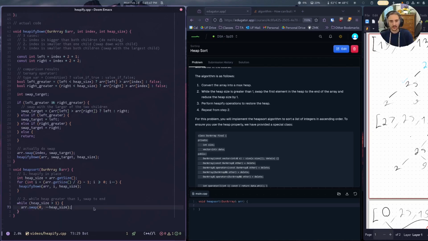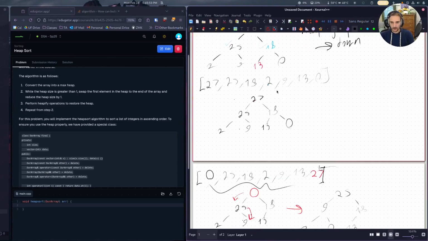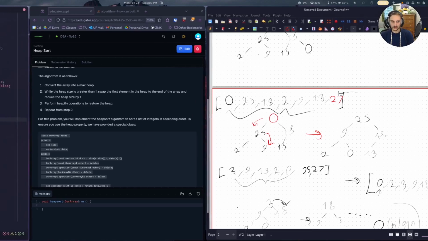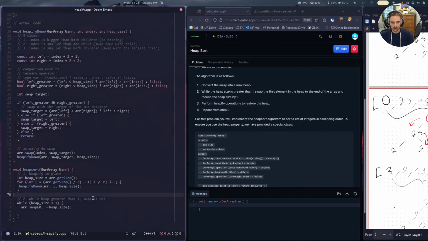So this is handling the swap. This is great. And then now we need to actually fix whatever we swap down. So our new thing ends up at the top, where we replaced the 0, and we need to heapify down starting at that 0. So we can do heapify down.